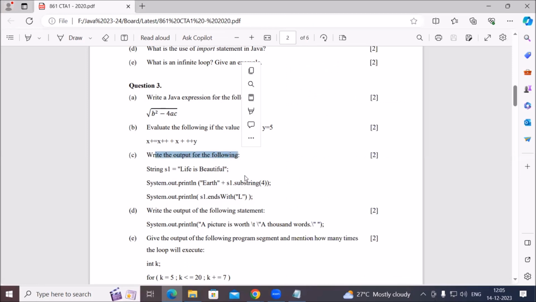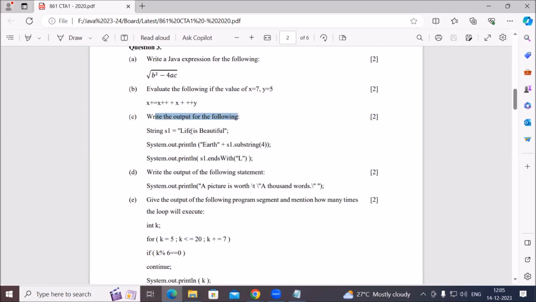Write the output of the following. String S1 equal to "life is beautiful". System.out.println("earth" + S1.substring(4)). That means, see, the string is like an array. It contains a group of characters. And this is the first letter, index starts from 0.